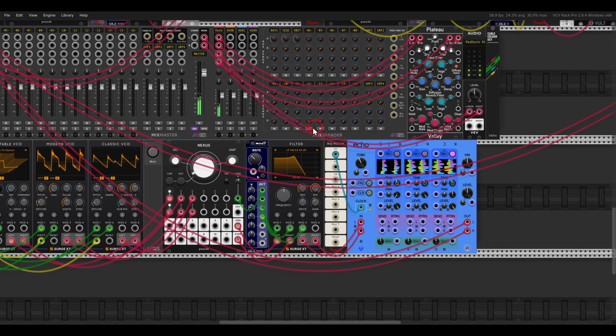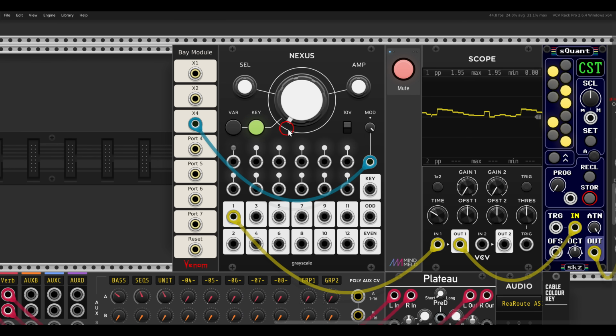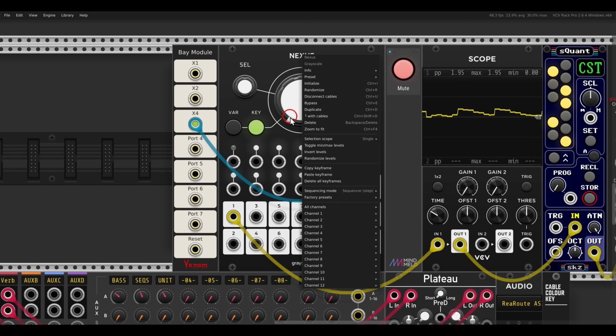We can also use it as a sequencer by itself. Right, here I have different keyframes set with different levels, right? Just as offset level, I'm using the first output, but you can use as many outputs as you want. And in the right-click menu, you can choose also the different modes. So keyframer, again, you can crossfade between the keyframes.